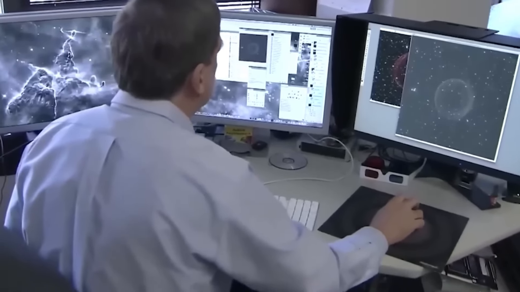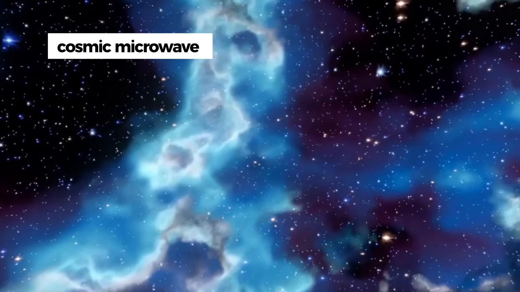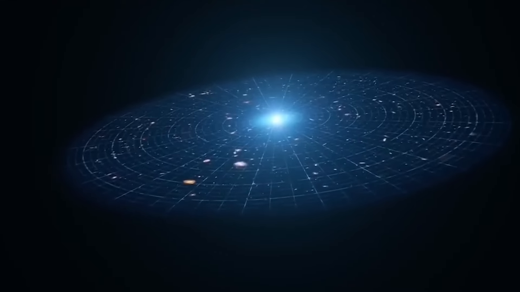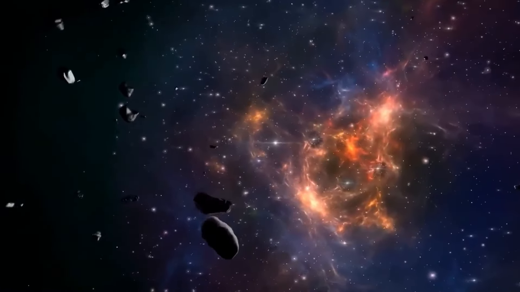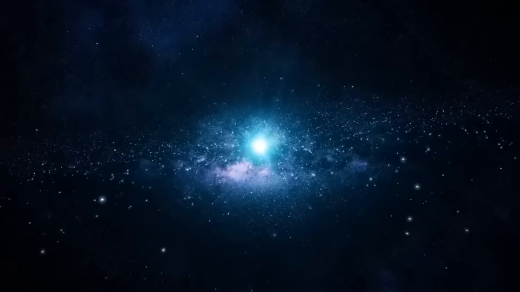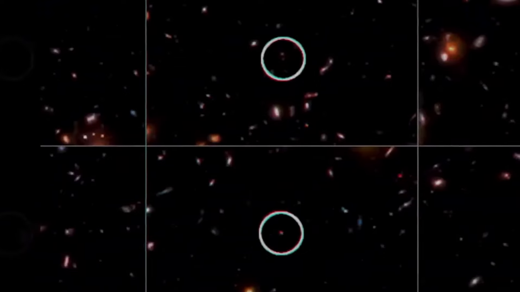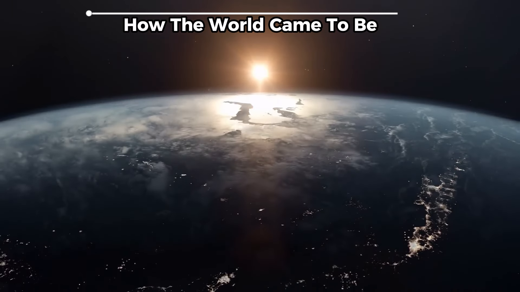But astronomers have been able to find a strong sign of this expansion of the universe through the cosmic microwave background effect long before James Webb. Even though a lot of astronomers agree with the Big Bang theory, it does have some critics. Different reasons are put forward by some theorists. Some of these are eternal inflation and a world that oscillates. These different points of view show how scientists are still arguing about how the world came to be and what it is made of.